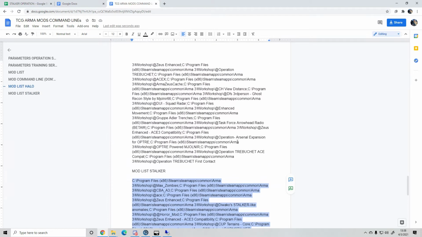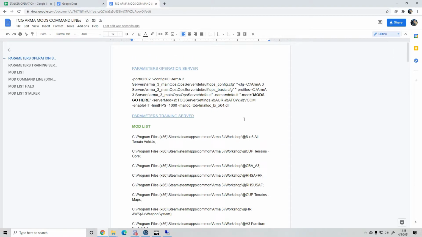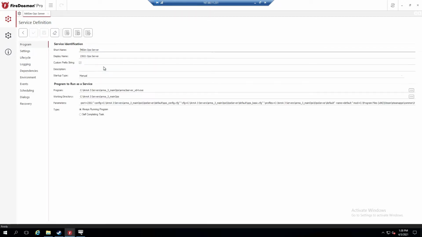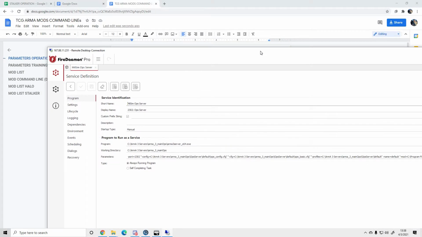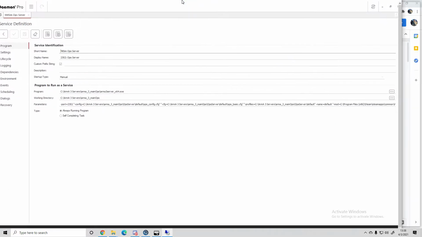It's pretty simple. People do this a bunch of different ways. People go ahead and make the whole parameter line, but I like to do it like this so I know I never mess up. When I go to FireDaemon and I have the server set up here, and whatever server I want to put it on, obviously I go to edit and I have edit perms. This is that parameter command line I told you about. If we were to start this server just like this, it would just start with vanilla settings. There would be no mods, nothing extra to it.